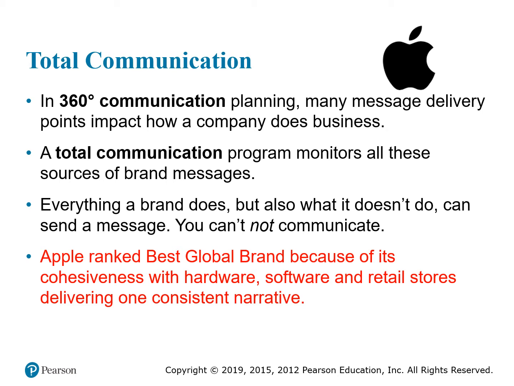So total communication. That is really the goal of any IMC plan, that we want a 360 view. That's the whole view. And everything should kind of interlock with the other messaging. Total communication programs monitor all these sources and brand messages so that everything is in sync. The message is correct. The message is going out as a 360 plan. And everything that a brand does, but also what it doesn't do, can send a message.